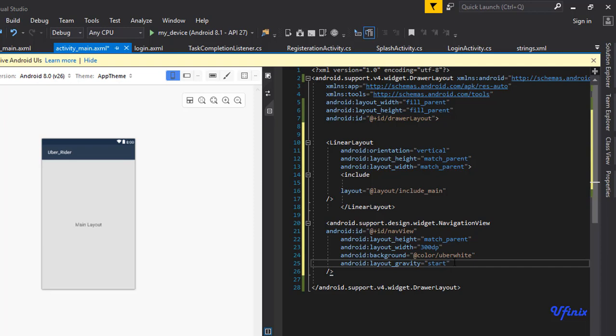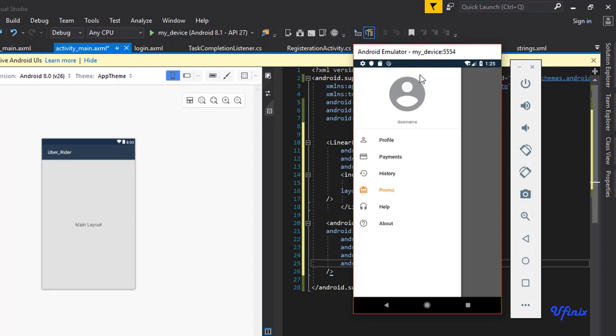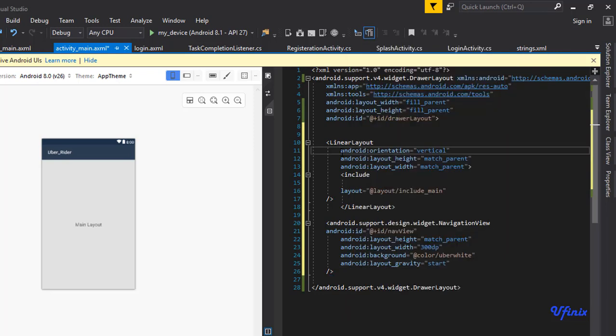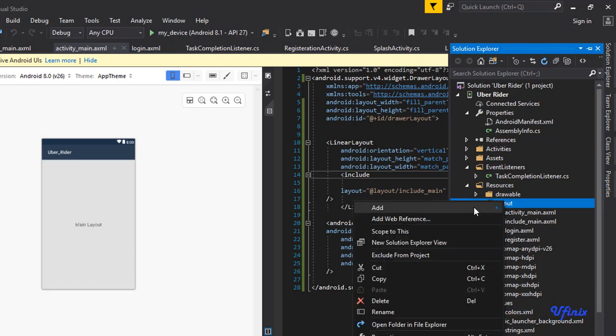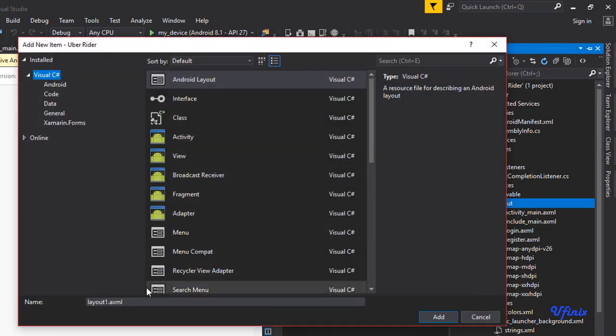Now some of the things that we actually need to bring in will now be the header layout. We need a header layout, right? A header layout is this particular section that has our account image and our account name. All right, so to be able to do that, we need to define a new layout. Okay, so we need to add a new layout, especially to serve as the header layout for our navigation drawer. Okay, so let's add this header layout.